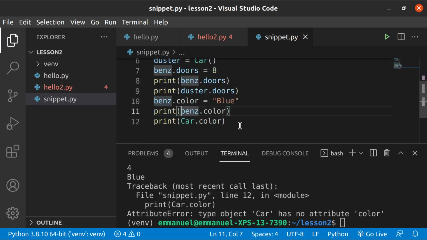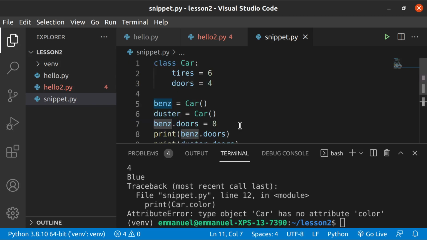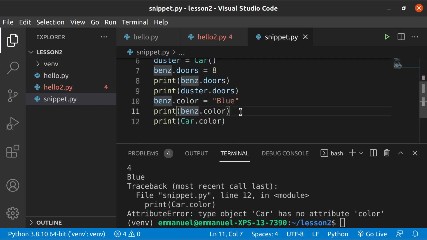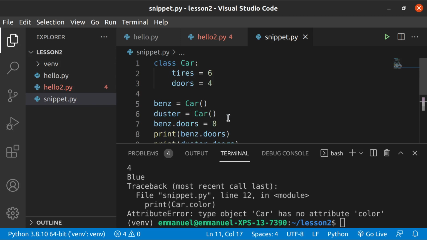But what we are doing here is the rudimentary way of doing things. Instead of setting instance attributes like this, there is an easier way, and I think you guys have also been using that in JavaScript.